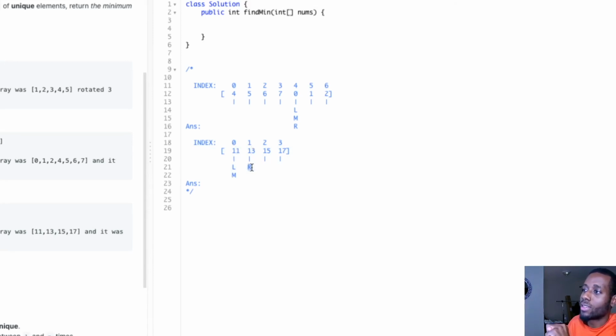So the right boundary is going to update to be the mid, exactly where the midpoint is pointing. So since they're pointing at the same number, we exit out of the while loop, and then we return whatever number the left pointer is pointing at, which is 11, which is indeed the minimum, the smallest number in the array.